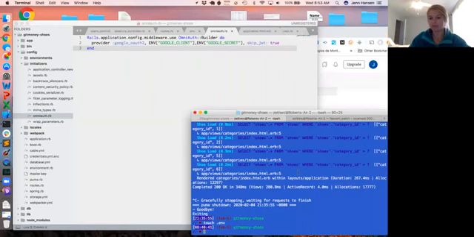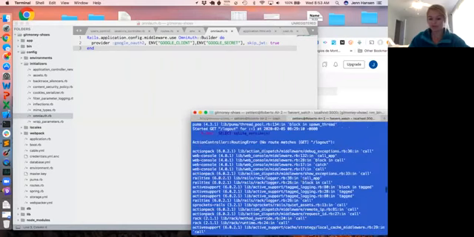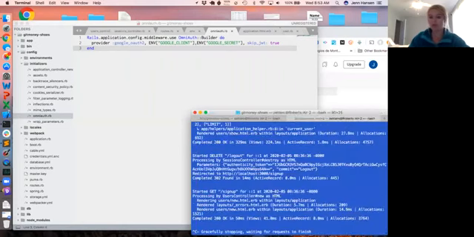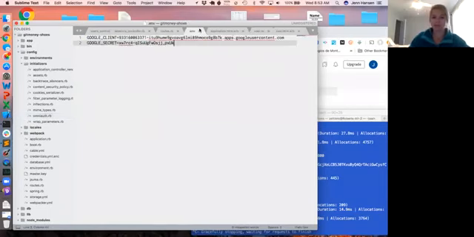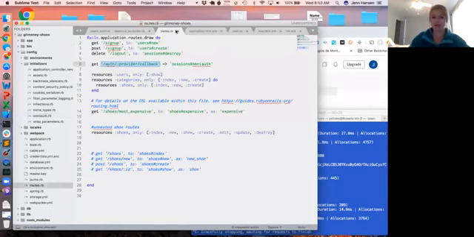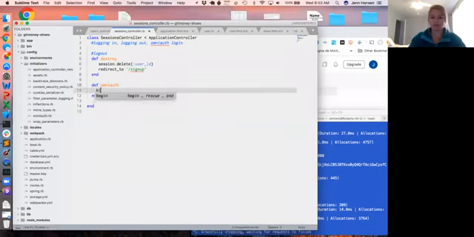This is something you will need to restart your server for. If you have issues with it working, please know that this is one of those few pieces where restarting your server is going to matter. And then our last and final piece before we can process it in here, so I'm going to put a binding pry, is that we need to add a link so that we can log in.